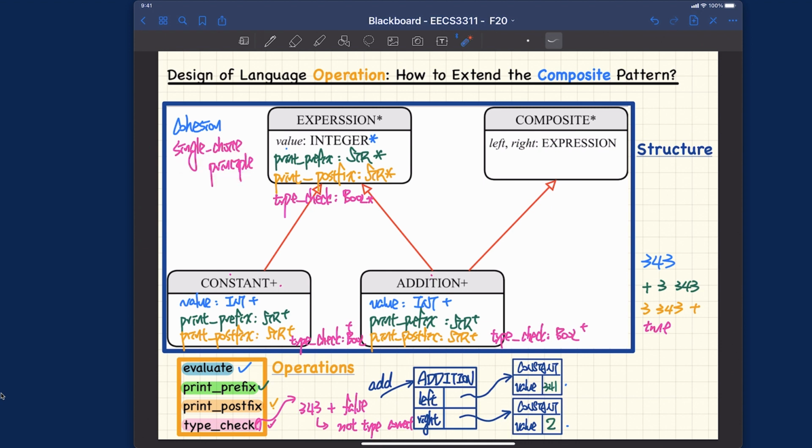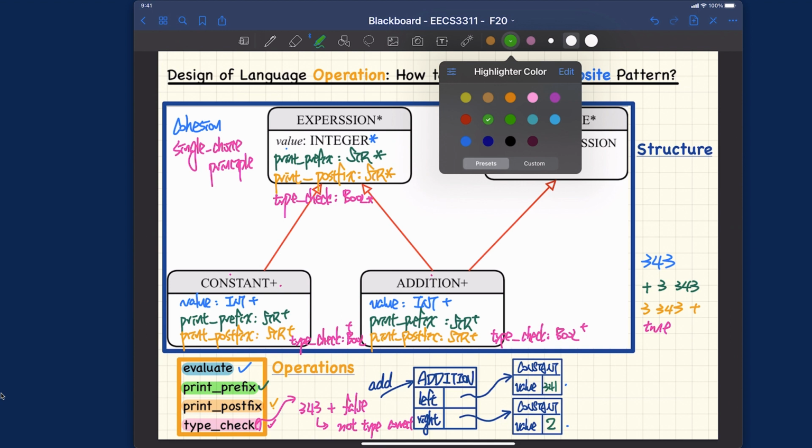All right, assuming that you have thought about it, let's first talk about cohesion. This is why I try to write every operation over here in a different color. It is because they are not that similar, even though they're all functions or operations that are supposed to be done for expression. But if you look a little more closely, the nature of each operation is not really the same. Let me just give you one example.